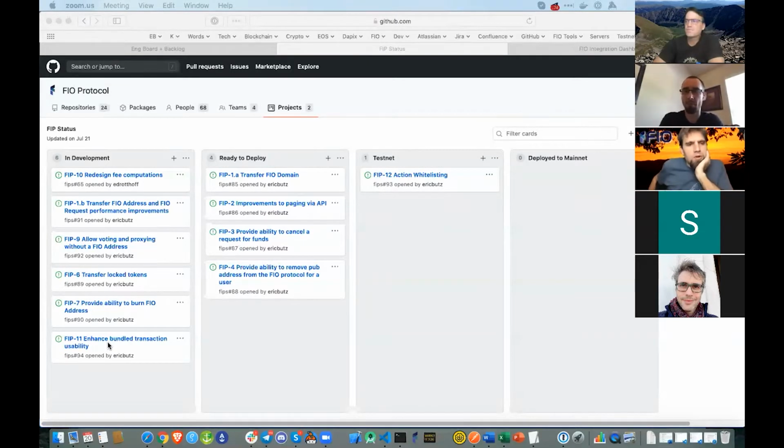Yeah, just a quick clarifying point. So in development, that column are essentially things that are ready to deploy, but they do have new actions, right? So we have to deploy those after the hard-coded date in the code because it's only that hard-coded date that actually switches the code over from using the on-chain method of whitelisting actions to the actual smart contract listing of actions. Is that correct?